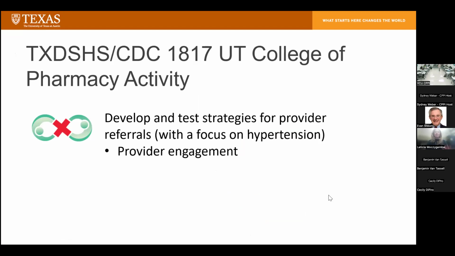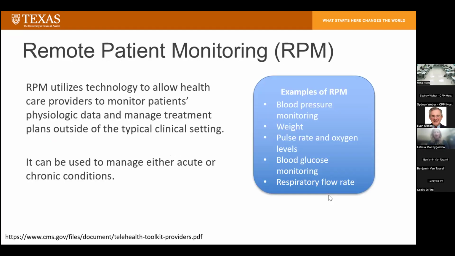So with regards to this particular aim or activity of our grant, it was a little bit different than DSMES. DSMES was very process focused, in terms of giving pharmacists tools to help facilitate engagement in DSMES, and we were really focusing on accrediting these pharmacies. This one really focused on engaging the provider in referrals, and our team then decided to focus on the hypertension component. We could have focused on hypertension or cholesterol. The main focus was on heart disease and stroke, but for the pharmacists and CPSN, hypertension really aligned well with where they were at in some of their programming as well.